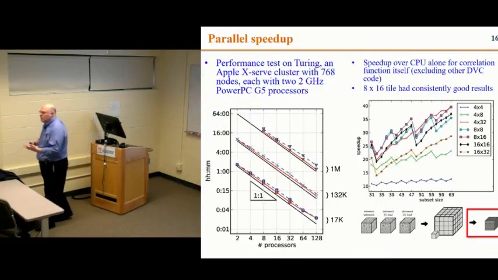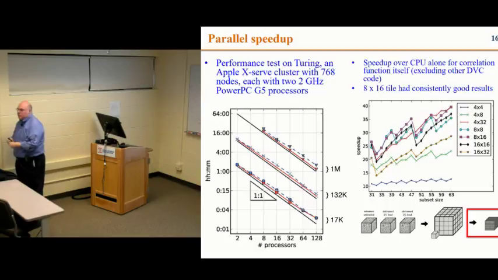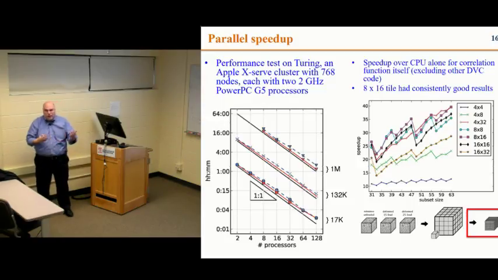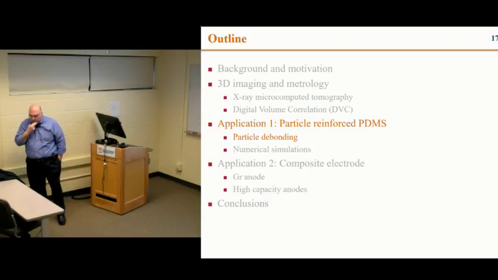But then eventually, like I said, we were able now to run routinely maybe 1,000,000 degrees of freedom, 1,000,000 measurement points, I should say, not degrees of freedom, right? It's not a simulation. And we can perform 1,000,000 correlation points or 1,000,000 measurement points in our 3D volume in anywhere from 20 minutes to 1 hour, depending on whether we're using GPUs or not. So I won't go through too much the details of the parallelism.